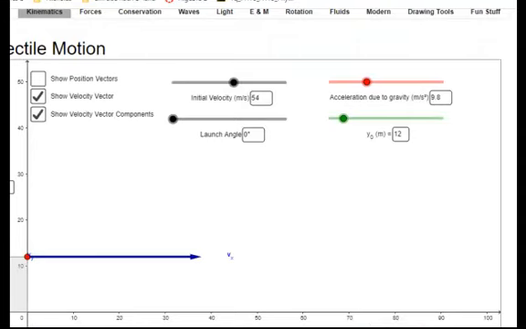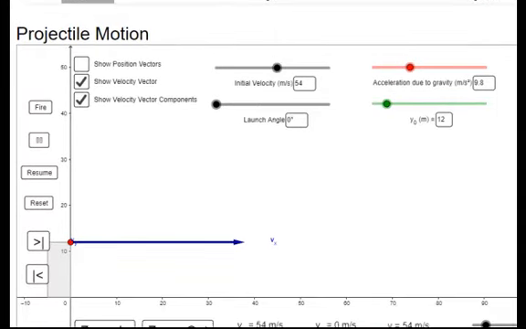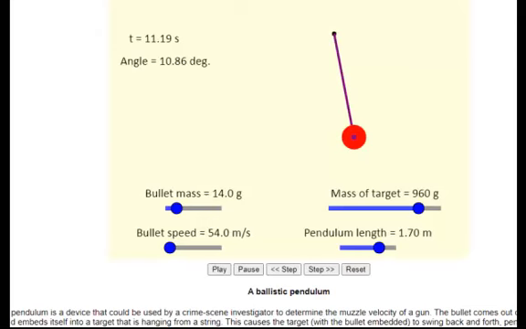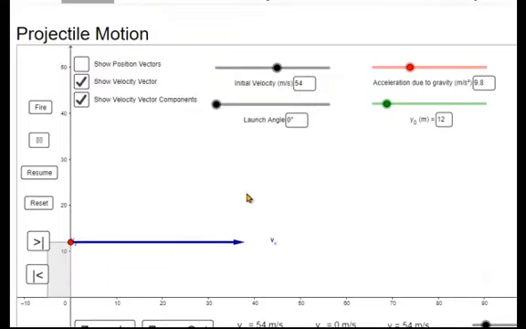So here's the other applet, the projectile motion, and I prepped that as well. Here's our initial velocity of 54 meters per second. That's actually really fast, but notice on the ballistic pendulum, I really didn't have much choice. 50 is like the lowest one I could possibly have, so I went with 54 in this case. Much faster than the Nerf guns that we're using. Here's the acceleration due to gravity, 9.8. It doesn't give me any more digits anyway, so I cannot even apply the 9.82 for Alaska.